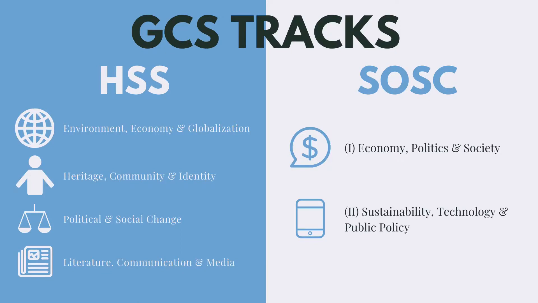Let me zoom in on the core of the major, the required courses and the major electives. All GCS students have the same first-year curriculum: four required classes in Chinese history, Chinese society, world history, and globalization, as well as a first-year seminar to learn more about the resources our program has to offer. At the end of the first year, students choose between two tracks within the major. If they're interested in courses distributed evenly between humanities and social science, they can choose our integrated humanities and social science track. If they're interested in focusing more on social science, they can choose the social science track. The aim of GCS is to ensure that students acquire systematic and broad-based knowledge about China and its place in the modern world, while at the same time deepening their inquiry through focused tracks of study.